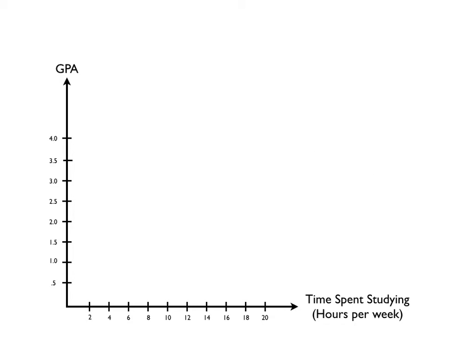Let's say I want to do a study of how much time spent studying affects a student's overall GPA. What I do is find out truthfully how much each student spent studying, measure their GPA, verify both of those, and then plot this on a graph. So each one of these dots represents an individual student and their GPA as well as the time spent studying in terms of hours per week. And as we can see, it's pretty scattered everywhere.